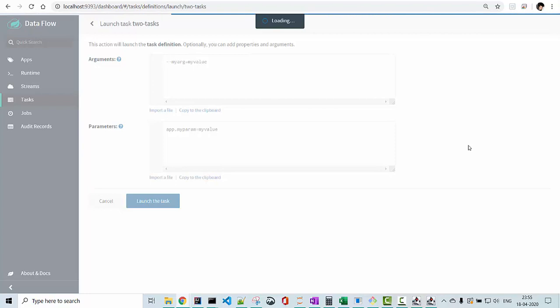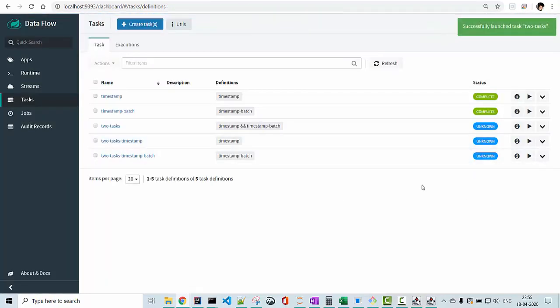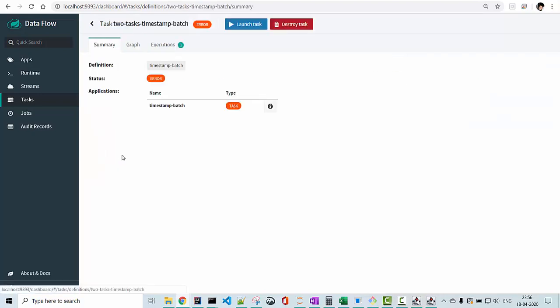By refreshing, we can check the status of these jobs. The combined task is now running, and the first child task, the timestamp, got completed, and the timestamp batch went into error. Let's see why it went into error.